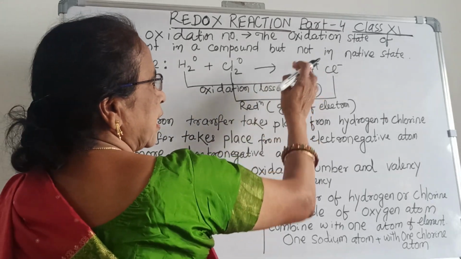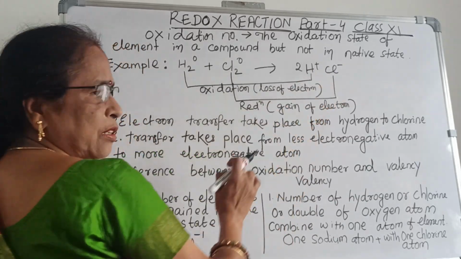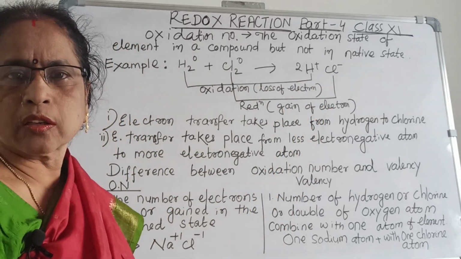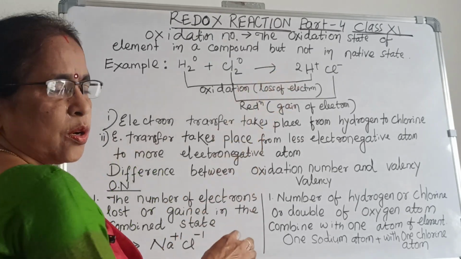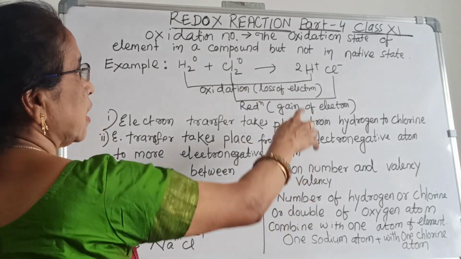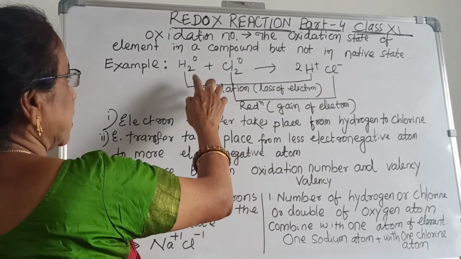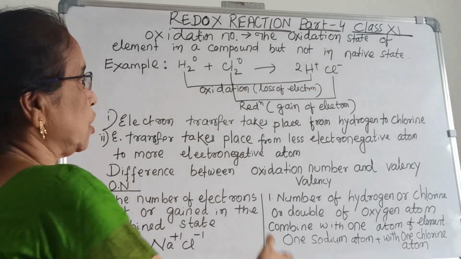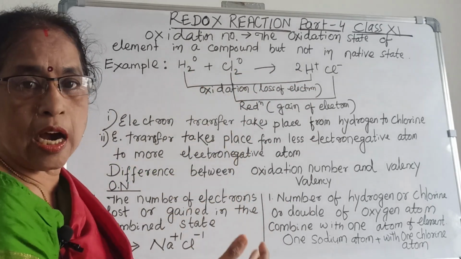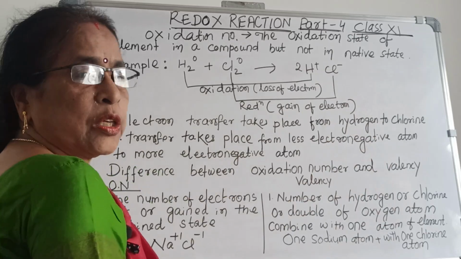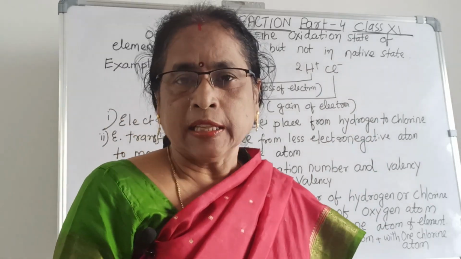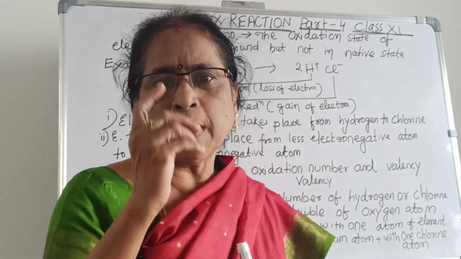Now what is the sign here? H plus and Cl minus, because after losing electron the charge changes to H plus, and after gaining electron the charge changes to Cl minus. And since according to the balanced equation there are 2 hydrogens and 2 chlorines, that is why 2H plus Cl minus. Then what is H plus Cl minus?